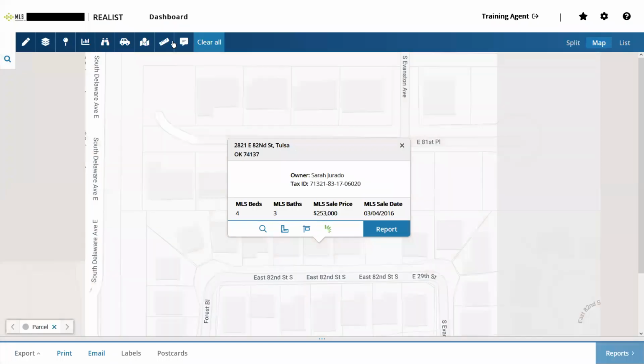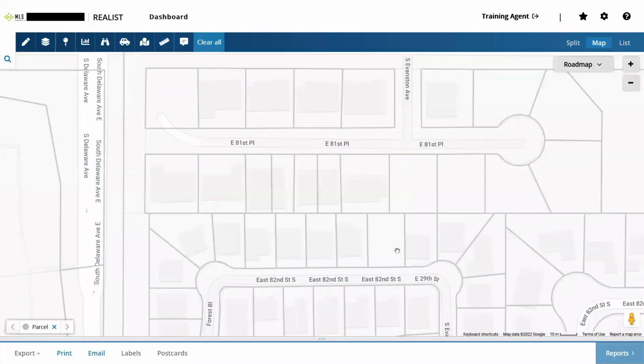So a lot of cool tools up here at the top. If you do end up wanting to produce any kind of print offs or labels or anything like that, you can use this area. You can make annotations and measurements, setting up whatever you need to kind of measure out an area. You can add in an annotation and say, pool in the back. There we go. And then print this off.